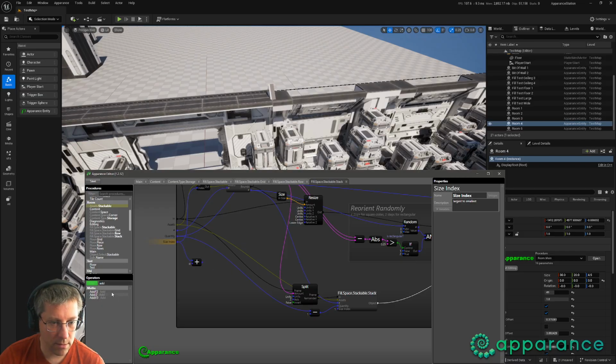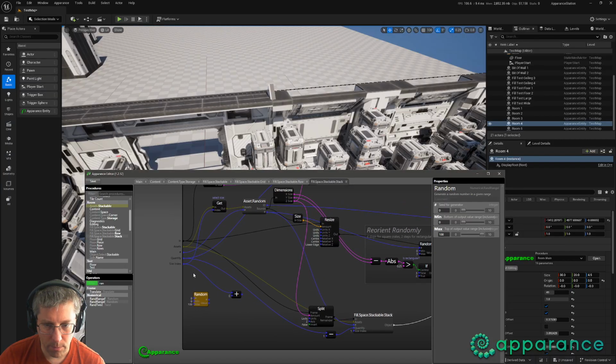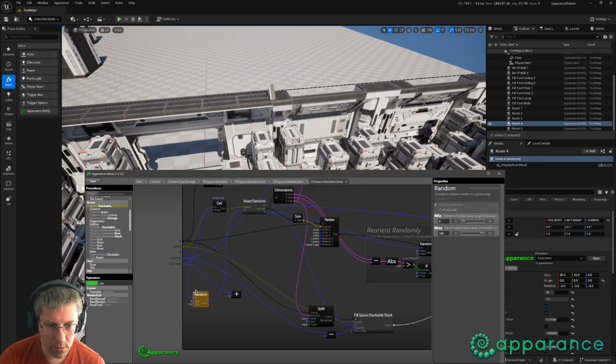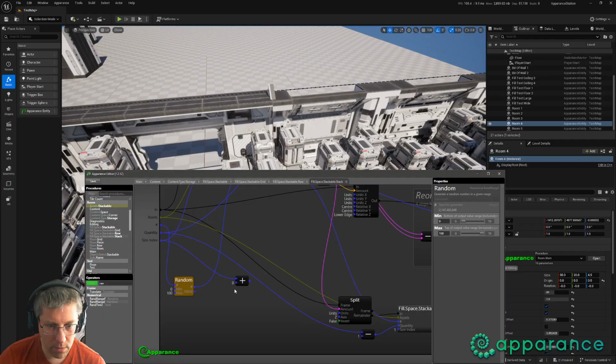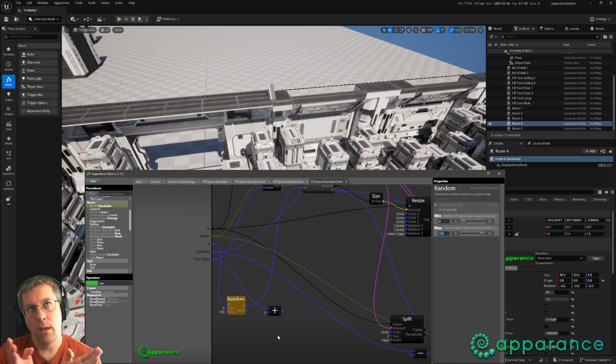to this size index some random value, and let us feed that from. I might inject it in here so that it stays unique. We're going to add. So if we've got three things on the list, the most we can add is 2. So we want the list size minus 1.